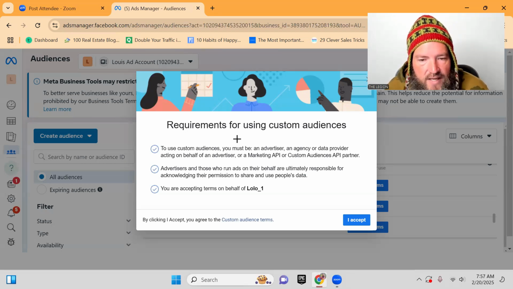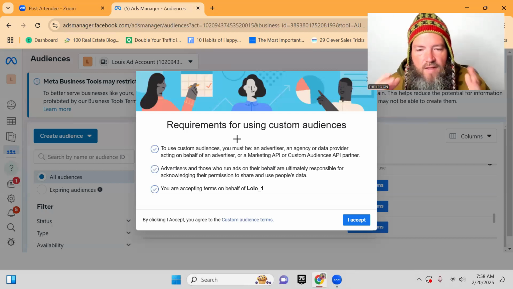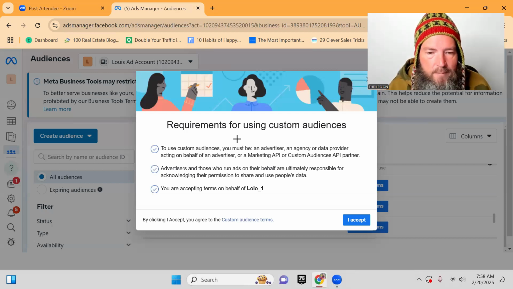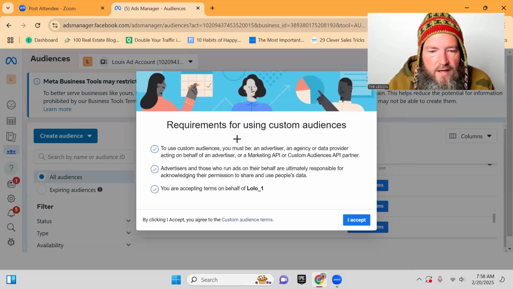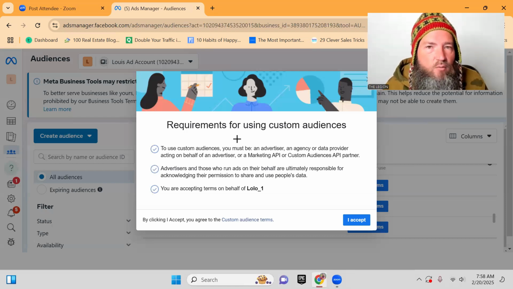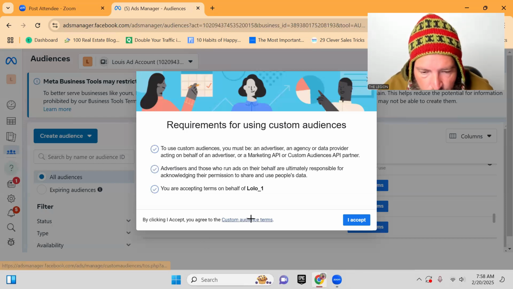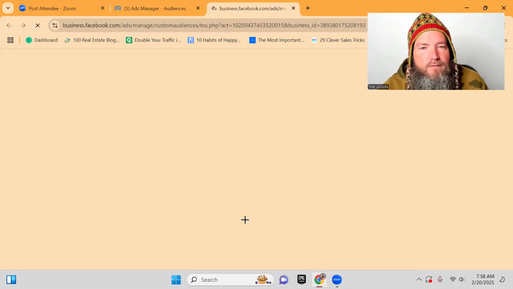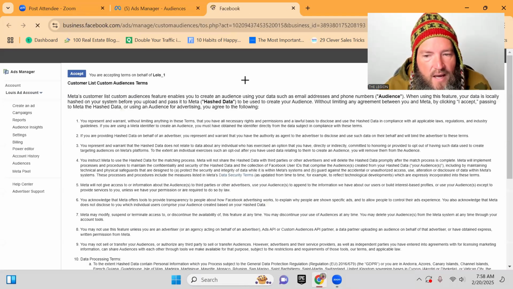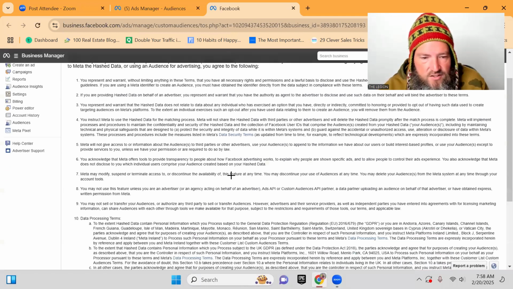But anyways, now when you're bringing a list into Facebook, they make you accept the terms that basically says you're accepting that people opted in, right? You're not cold messaging people. Right here, if you actually want to read the full terms, you can click on this custom audience terms and it'll bring up the full list. And if you have never read through it, it isn't that long.